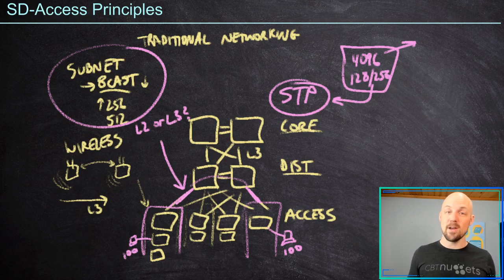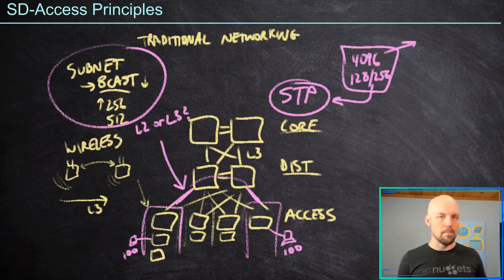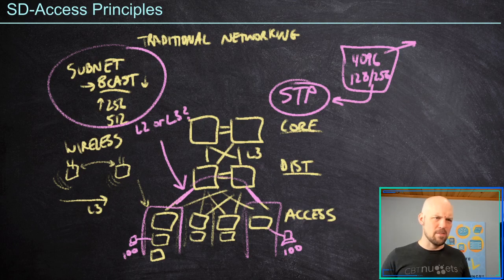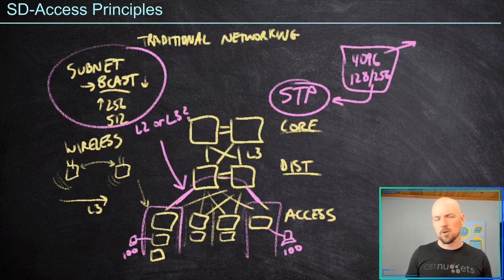Because we love to loop our networks for redundancy. And it just doesn't work if we're not going to run spanning tree on a VLAN. So we become very limited by this at scale. We can just have problems, spanning tree compatibility problems. I know that I've told the story possibly even in the study group. I can't remember for sure.